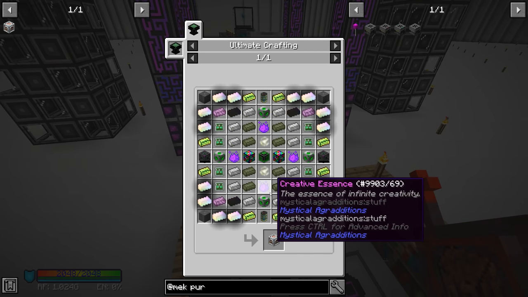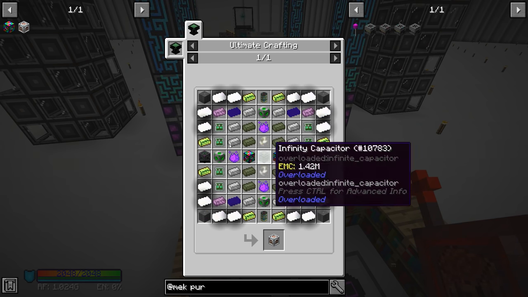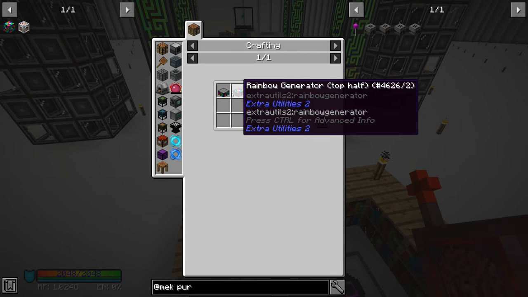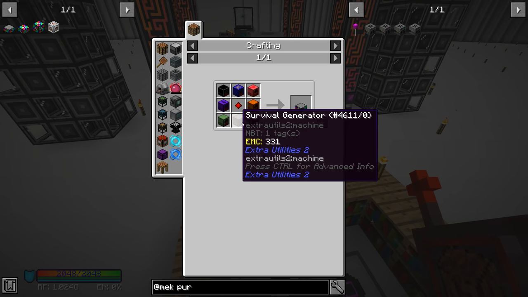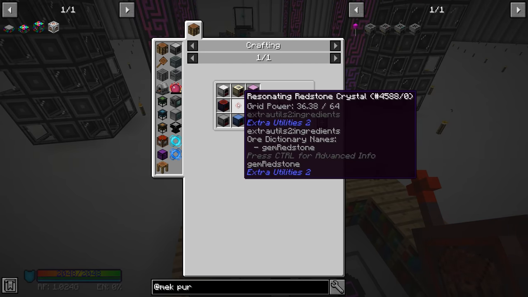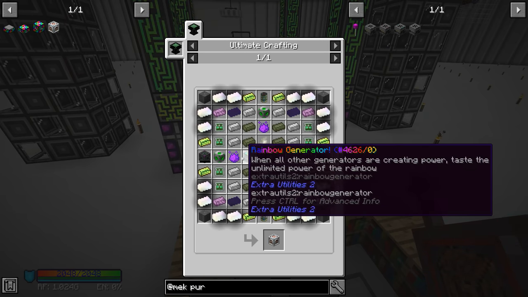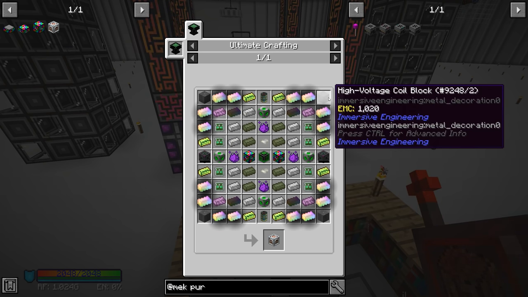High voltage. Yeah, I think this is all relatively straightforward. Oh, okay, hold on a second. Nope, nope, I did miss this. So we need 2 rainbow generators. Rainbow generator is made with the top and the bottom half, and those require us to have these guys, which are all EMCable, so actually that's rather simple. And then the resonating redstone. We have 30 of those. Okay, yep, so we're good to go. Anything else in here that I'm missing? I think that's it. Let me go ahead and get the rest of these parts together, and then we'll be back.